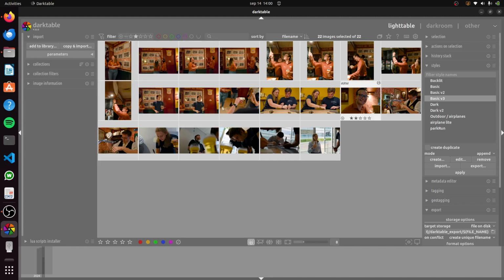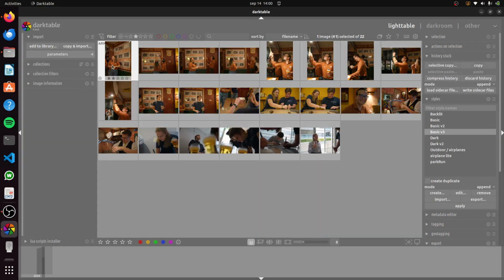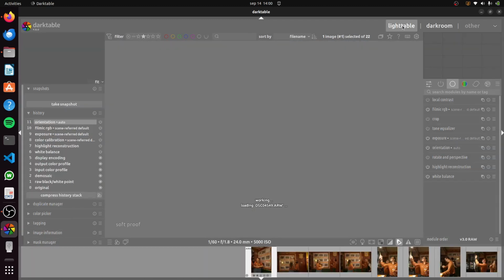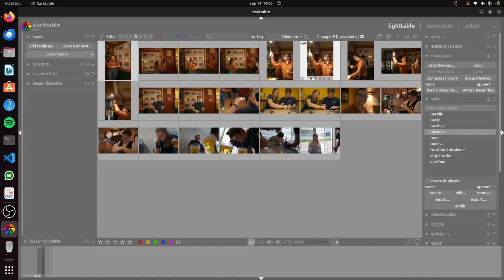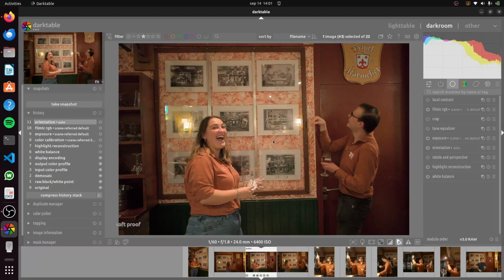Your other option, let me remove the history and I'll show you another option. Another option is to go to a sample photo. So let's say now we must think, what's a photo that is indicative of all the photos we have? And for me, that's probably like this one, right? This one is very similar to all the rest of the photos. So what we're going to do is we're going to edit this photo, and then we're going to copy the history to the rest.